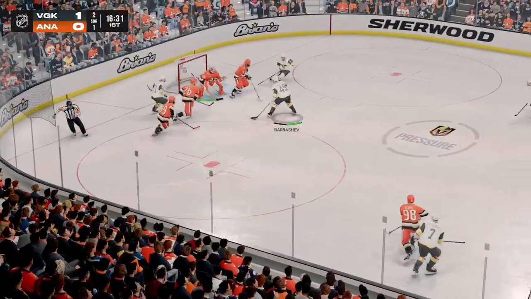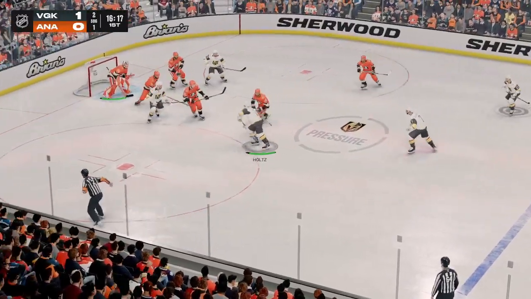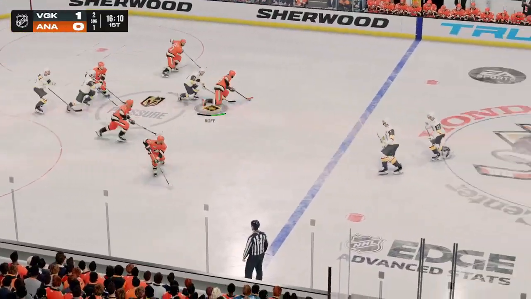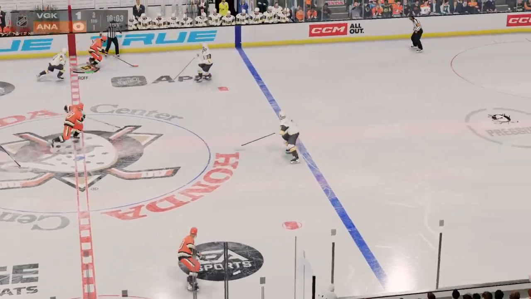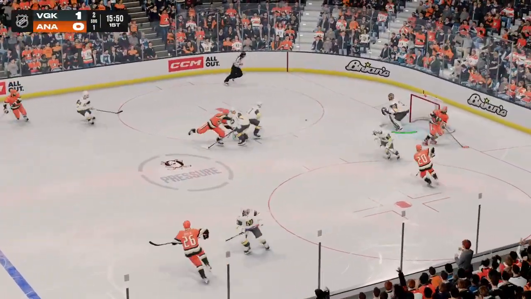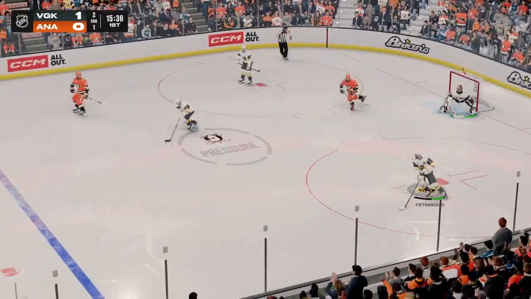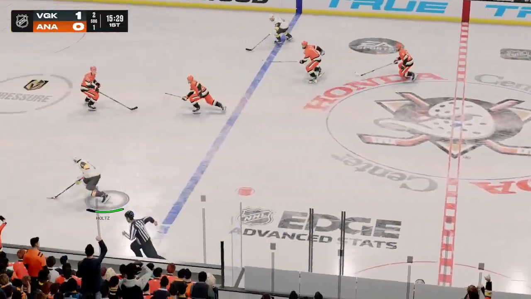The Golden Knights take it along the wall. And that caroms off a body in the lane. Steps in front of the shot. Moves the puck to the attacking area. Big play inside the defensive zone. Vegas looks to get things going now with the puck.